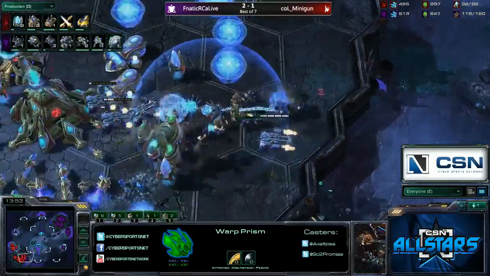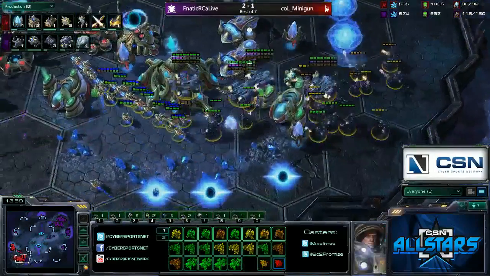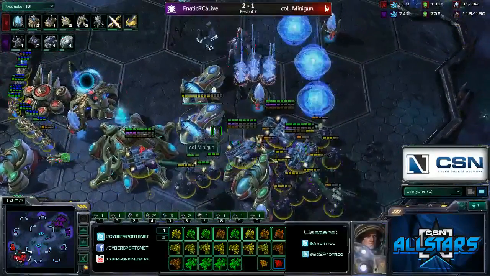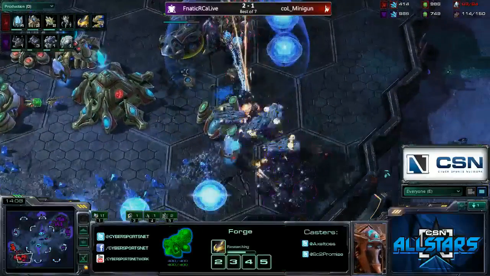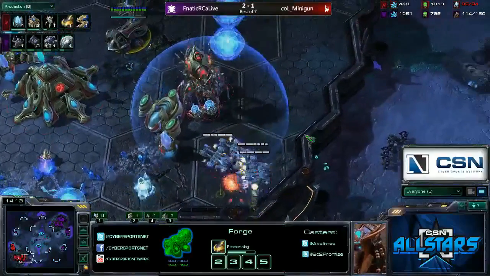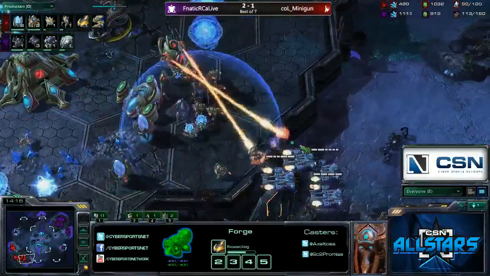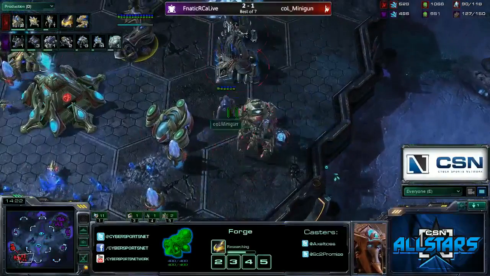But again, the drop is going to make its way again. All the medevacs, 4 medevacs are going to drop. And so many units going down here for Minigun. Stimming is aLive, going to focus down the Forges. One Forge is going to go down, cancelled because he wasn't able to get the pylon up in time. And there we go, man. Minigun going to force his probes from the main into the natural. And aLive, overall, a very, very good engagement. Definitely came out ahead there.